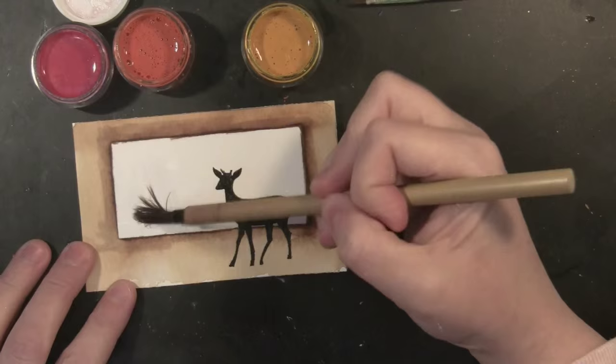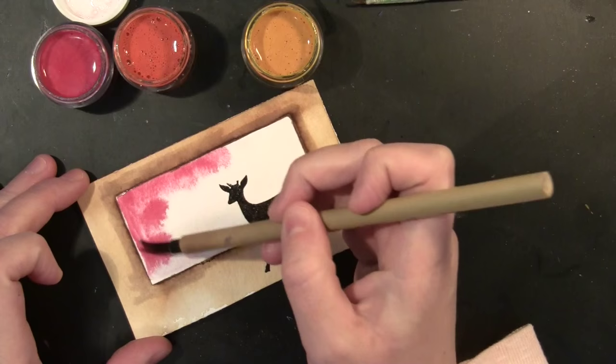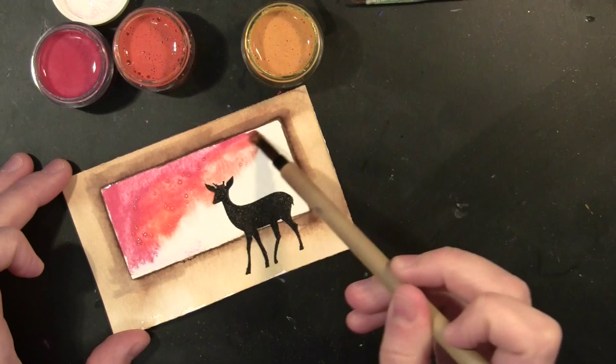For this one, the colors I'm using are Sunflower, Magenta, and Pumpkin. And for the next card, the colors I'll be using are Green Olive, Jilted Jade, and Tickle Me Turquoise. So I'll just put on some music here and I'll be back in a little bit.